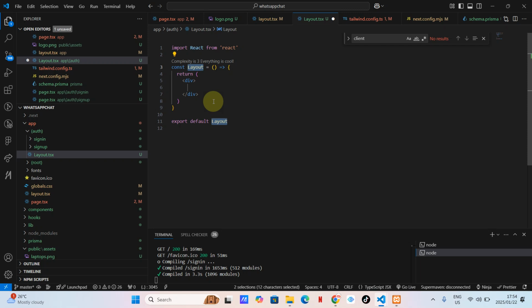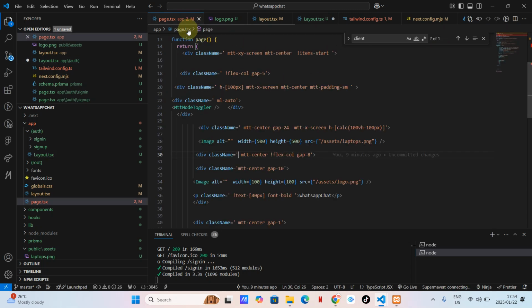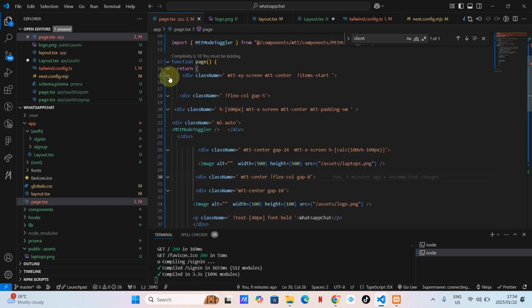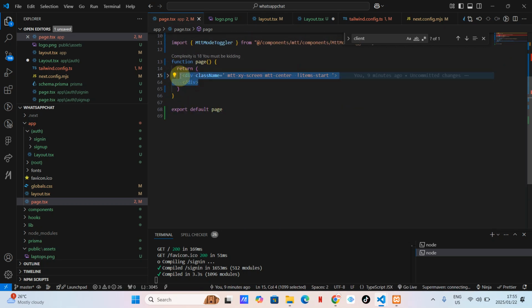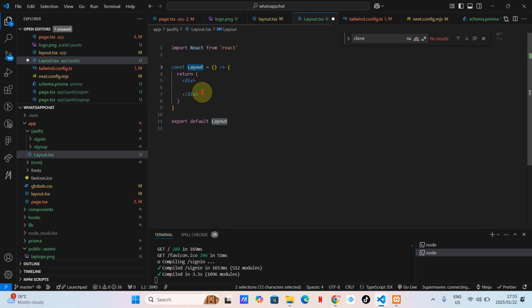Now let's see if this layout is working. I'm going to take everything that is inside this page, starting from here, and paste it here on the layout.